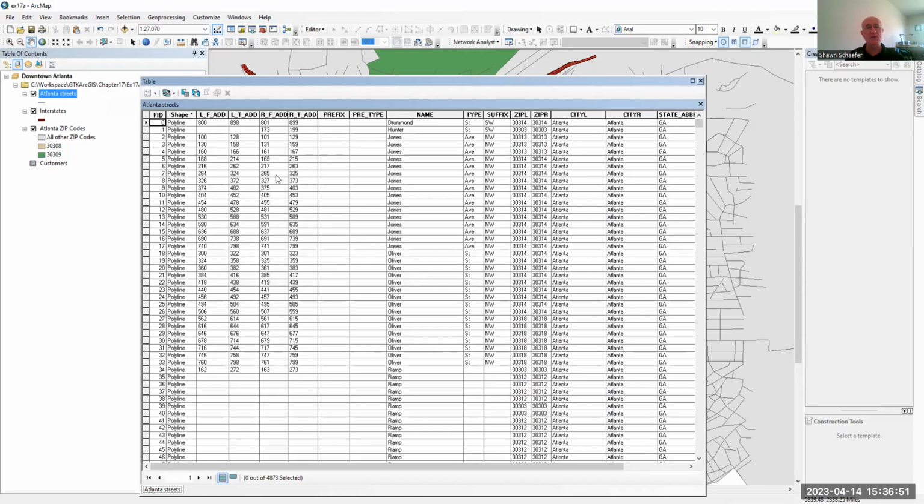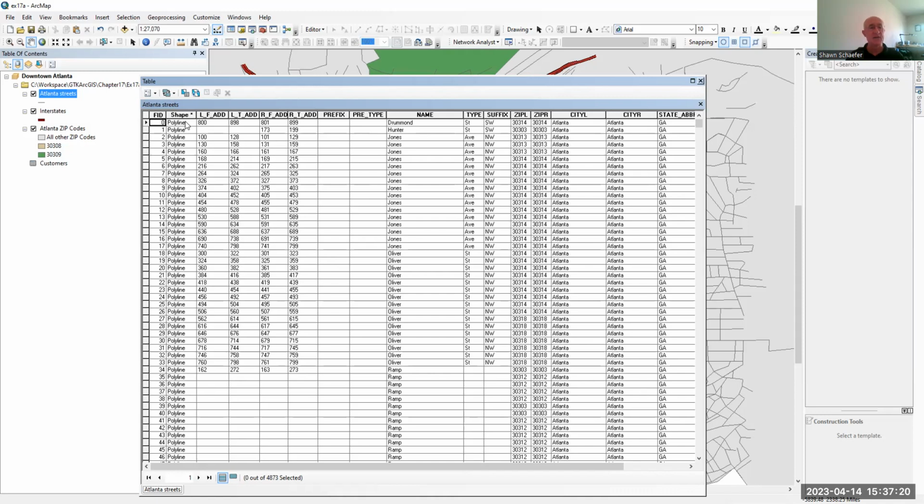And what you're going to see is that it's similar, but the addresses are all broken down. And you need this sort of file if you want precise matches, right? So for instance, you could just match with the zip code file and it would put a dot for every address that you found in the middle of that zip code. And that might be good enough for what you need. But if you want to really match addresses, you have to have additional data.